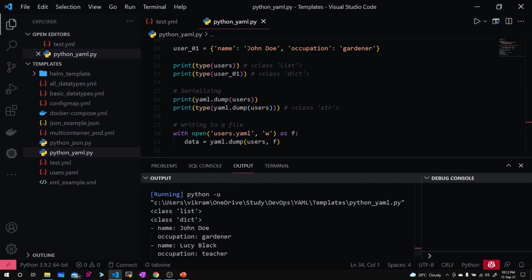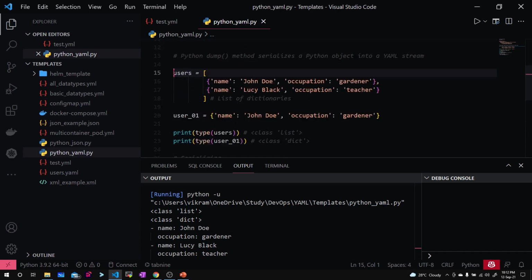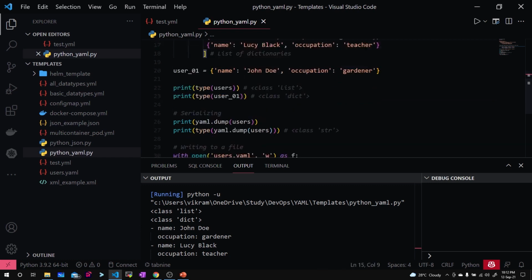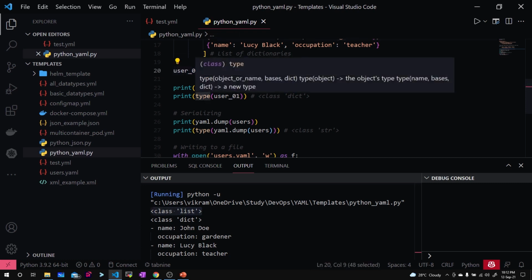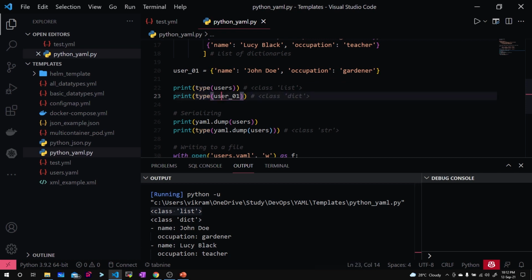Now, if you see here, the first print statement is the type of users. We already know users is a list of dictionaries, but it won't say that. It will only identify the top level data type, that is a list. That's why the first print statement is a list, but the second, user one, is a dictionary, so the print statement of type user one indicated it is a dictionary.